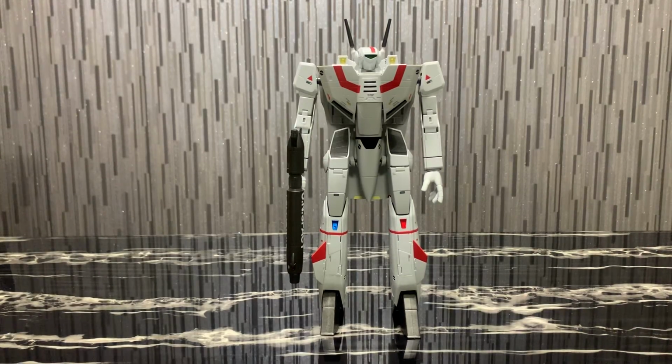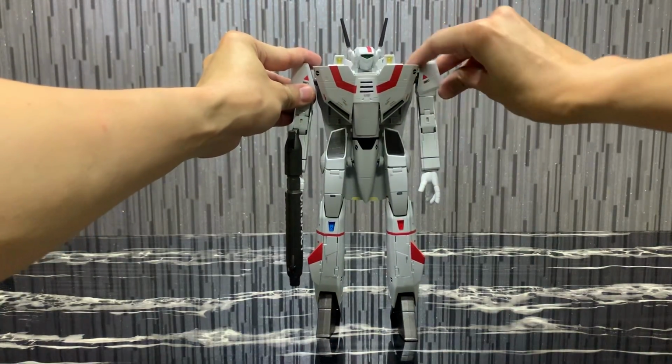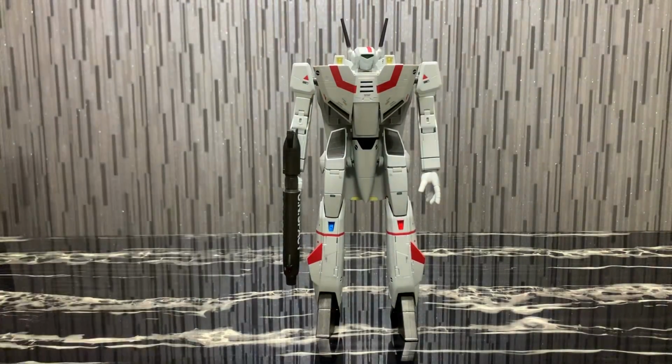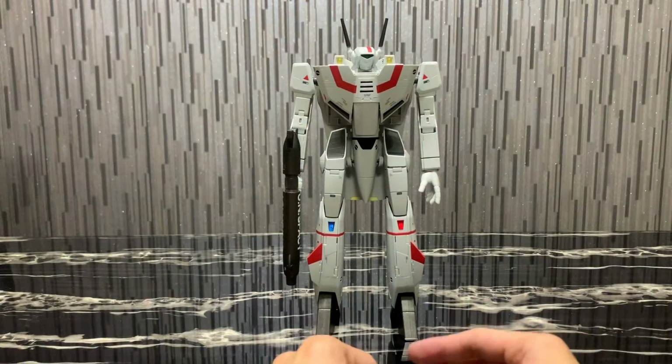So yes, this is a brainless statement, but Macross fans, if there's a VF-1J to get, this is the one. Definitely, I personally feel it tops Yamato Arcadia and any other VF-1J you have in the market, Toynami out there in the market. This is definitely the best one to date. It's gonna take a while before someone ups the game and does a better one than Bandai, but as of now, I think this is the best one, and I'm really looking forward to getting the missile set, the Fast Packs in the future, and also the GPP armor for the VF-1J.